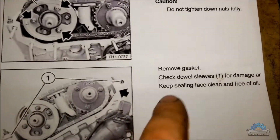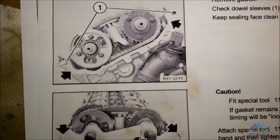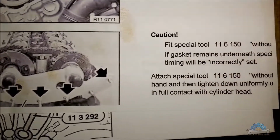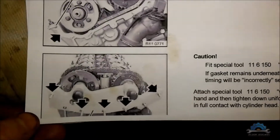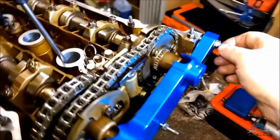Now, very important, remove the gasket, if you haven't done it before. So no gasket if you're doing jig. Caution, fit special tool. That's the jig. That's what you're gonna do now. Okay, the jig is on, and screws. Very important thing.